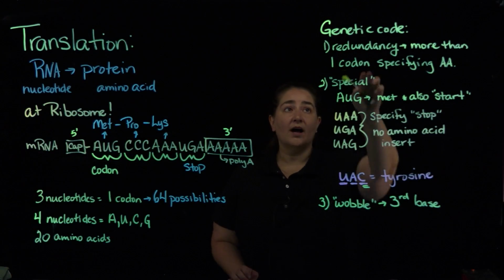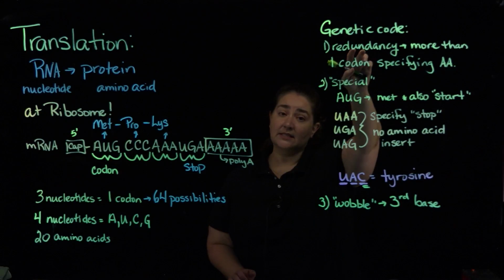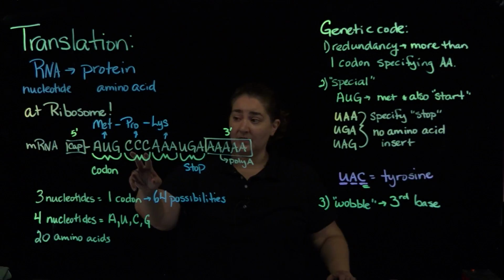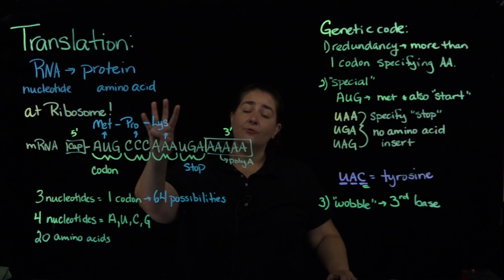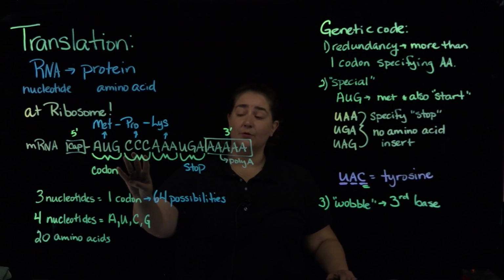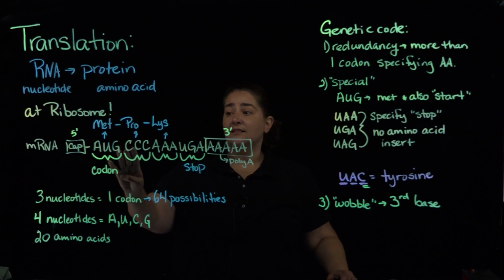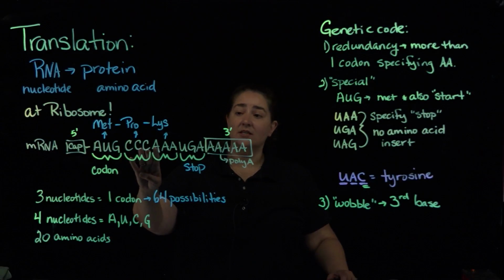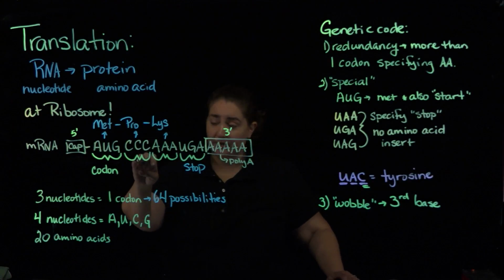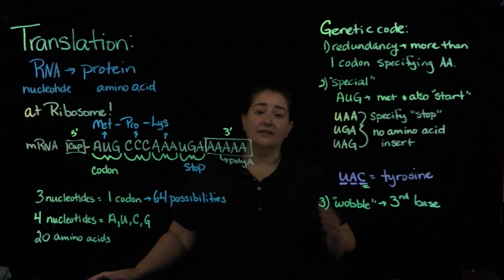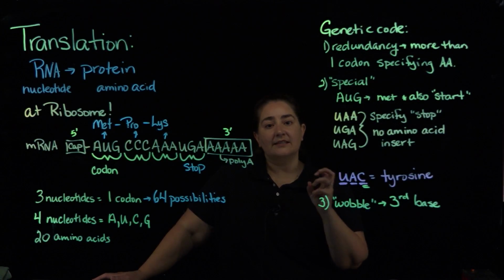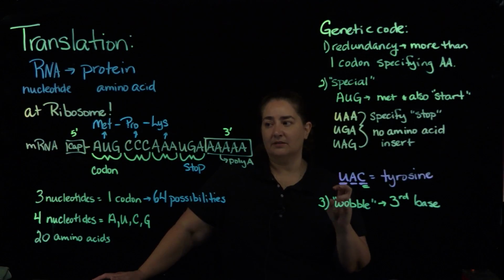And that's why, in part, we've got the redundancy in the genetic code that we do, because if you look at proline as an amino acid, you will notice that there are 4 codons that will specify the amino acid proline. CCC, CCA, CCG, CCU will all specify proline, okay? And that essentially accounts and allows for that wobble so that you don't get a different amino acid inserted, okay?